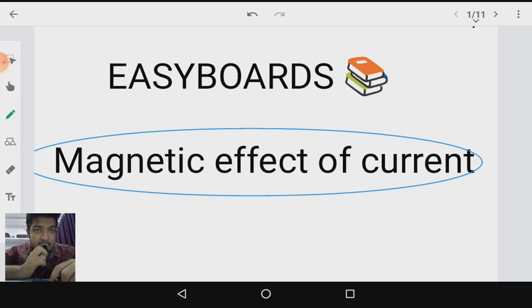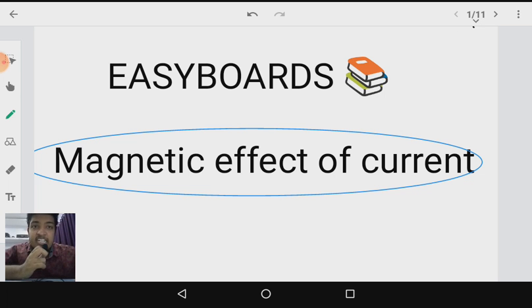Today we are going to discuss the chapter Magnetic Effects of Current. In the previous chapter of physics we discussed the basics of electric current as well as electricity. Today we are going to study another effect of current, known as the magnetic effect of current. In this chapter, we will deal with the basics of magnetism, magnetic field lines, production of magnetic field due to current flowing through the circuit, the concept of electromagnetic induction, basics of alternating current, and the applications of induced current as well as alternating current.